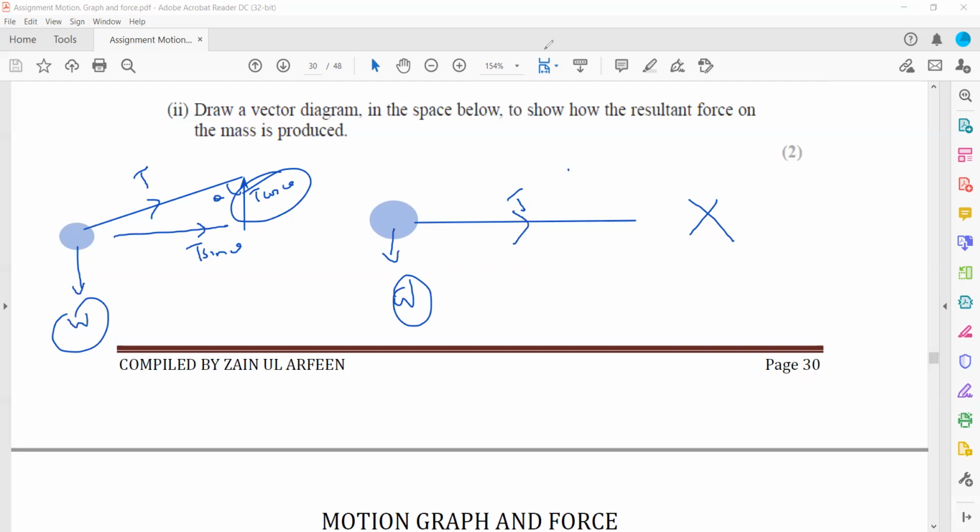Is it clear? Because the weight is there for the accelerometer, we always need a vertical component of the tension. And how can we have a vertical component of the tension? When it is making a certain angle. If the angle is zero, there is no vertical component to balance the weight, which is practically wrong. Because if the weight is not balanced by any force, then there should be a downward acceleration. Is it clear? Is it clear, this part?